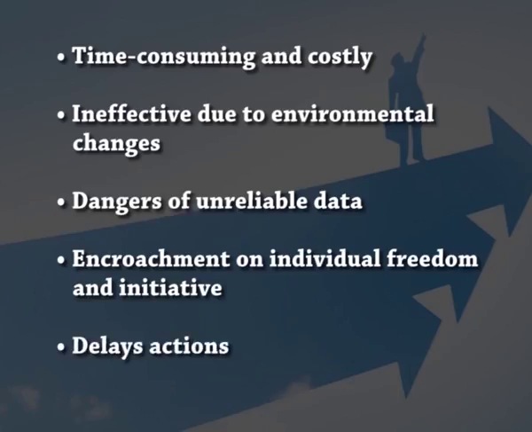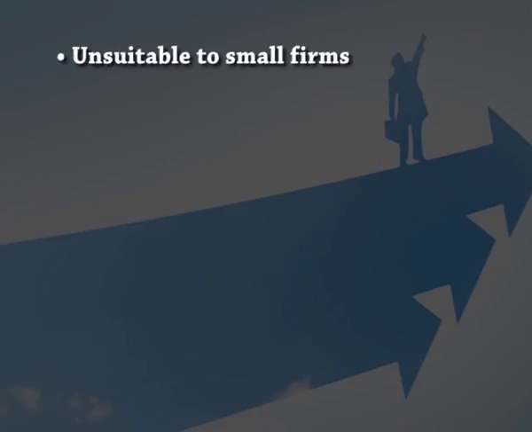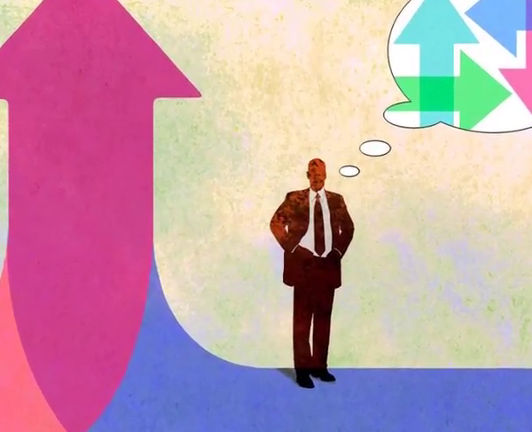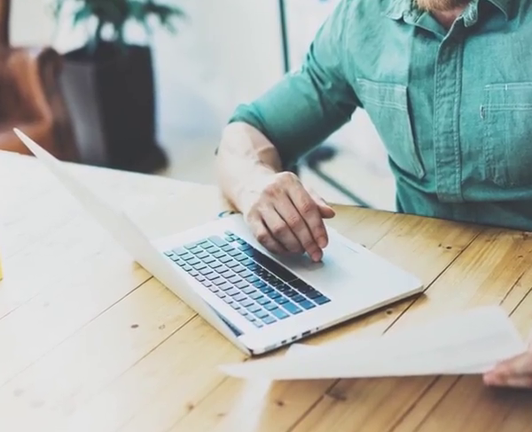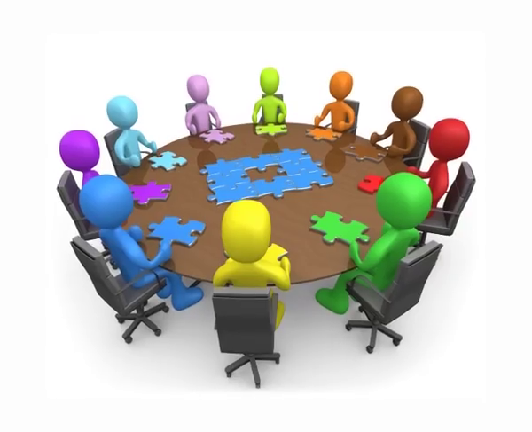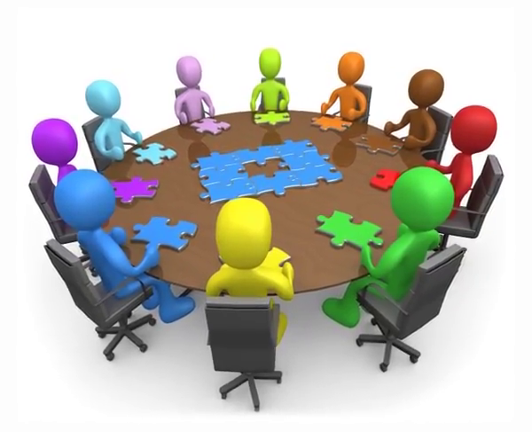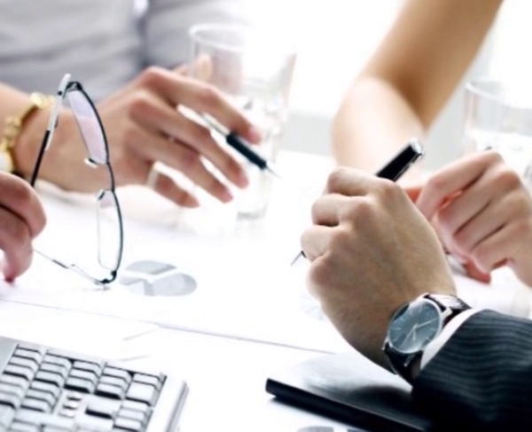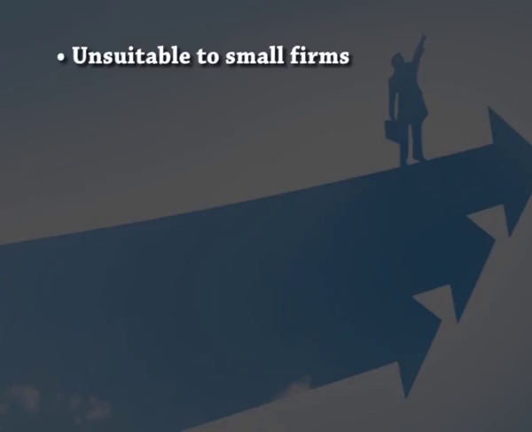It also delays actions. Planning is a lengthy process. As a result, the actions to be taken for execution are delayed. Planning is not useful when quick decisions and actions are required. It's very unsuitable for small firms. Small firms prefer to function without long-term comprehensive planning as they find planning rather costly and time-consuming. They prefer to face the situations as they come. Similarly, quick decisions and prompt actions are necessary in the case of certain business activities. Here, long-term planning is not suitable.